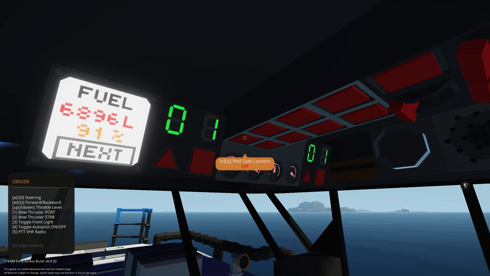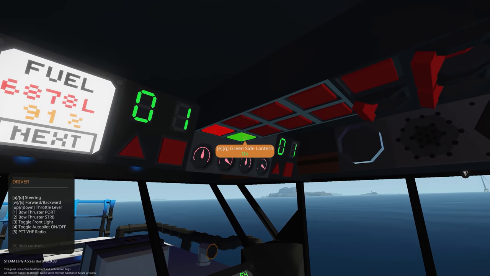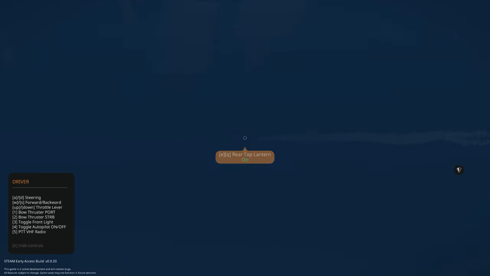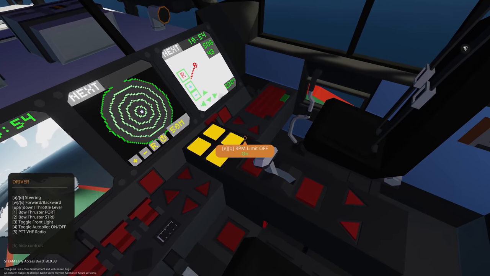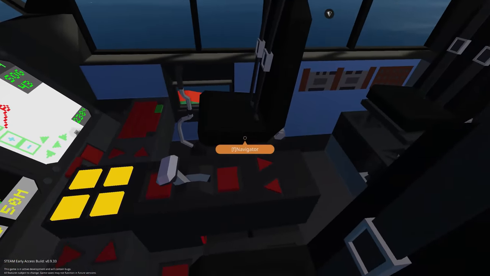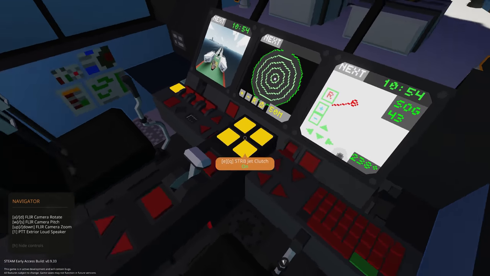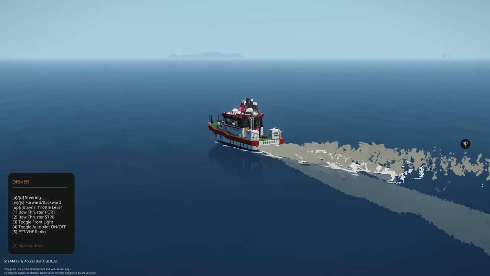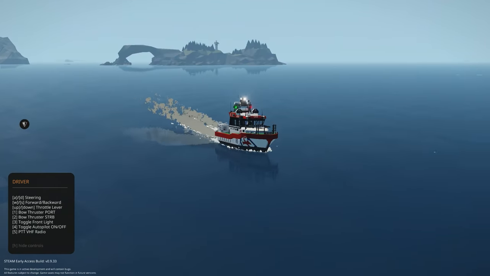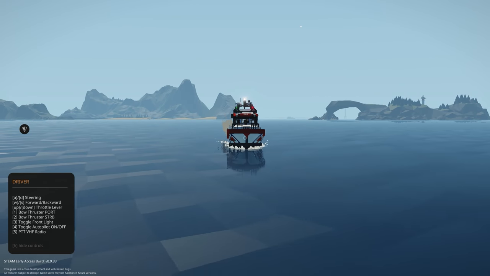Let's see if we can get these lights on, top lantern, rear lantern. Yeah, all the lights on, let's get the emergency lights off. I think it's this switch here somewhere, there we go, back in there, port searchlights. Yeah, lanterns are on, working well. Yeah, really nice. Nice and stable too.